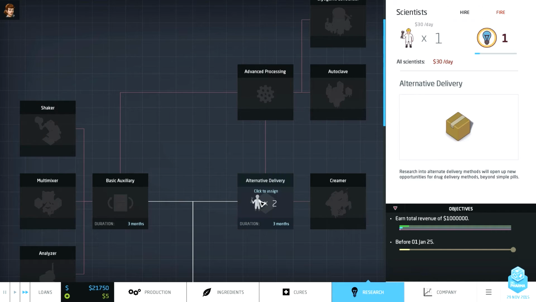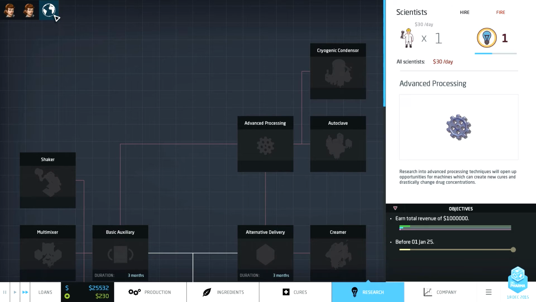We've got alternative delivery. If we get that, we can then unlock the creamer. Yeah, we saw that. That's really good and reduces the strength of the side effects and also, I think, increases the value of the drugs as well. So that'd be good for that eases migraine one we just made, because we can't remove that side effect. But if we made creamer versions of it, then we'd be making the side effects halve while we still have the same positive effect. How does it even work? I don't know, magic. Let's make it into a cream. That'll reduce all the side effects.